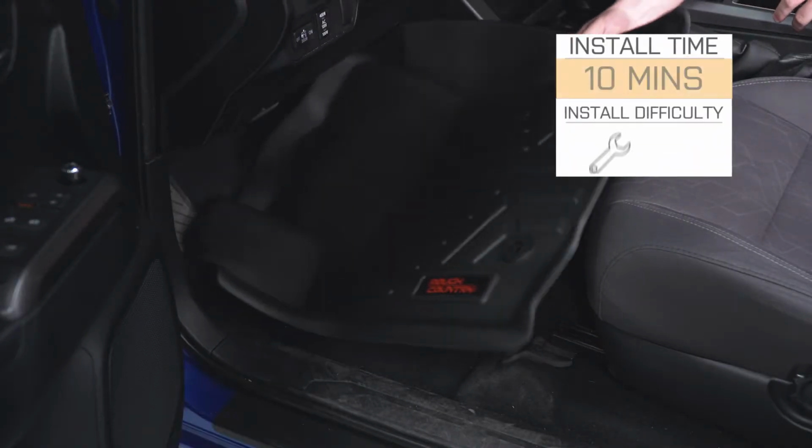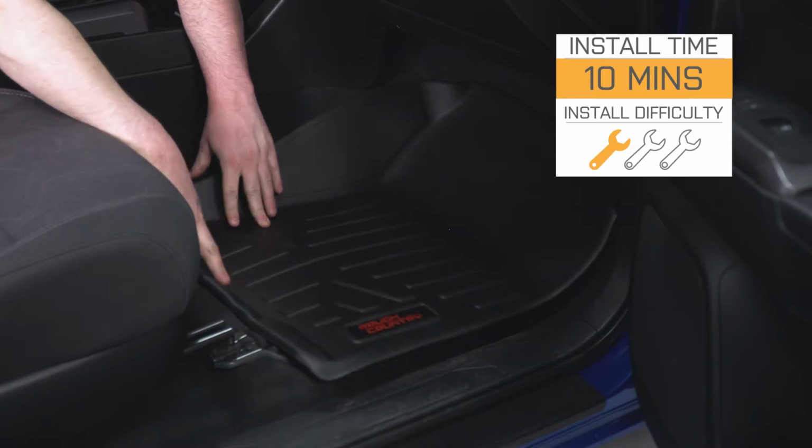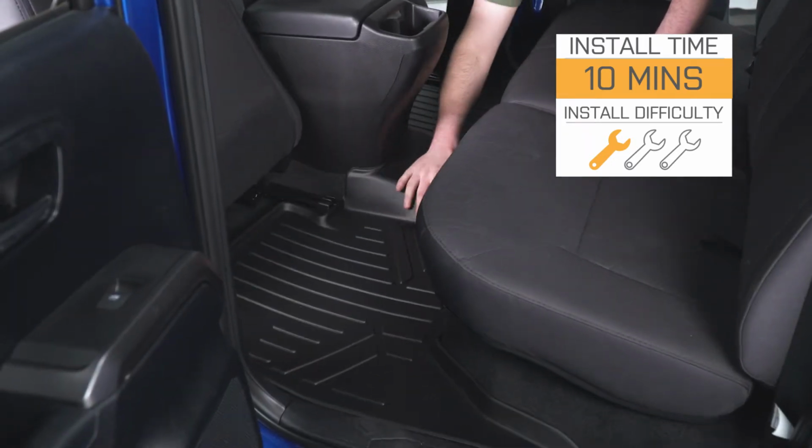So the install for these is going to be pretty easy, obviously. We're looking at a 1 out of 3 wrenches on our difficulty meter. Should only take you 10 minutes. So without any further ado, let me show you what these will look like installed in your Tacoma.